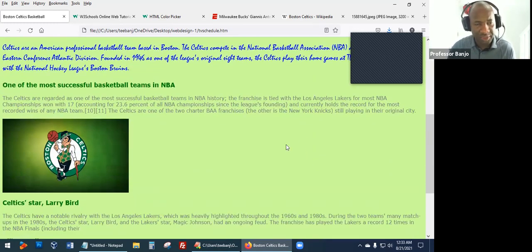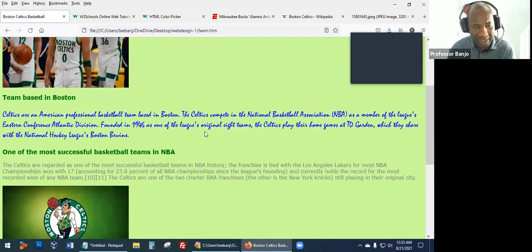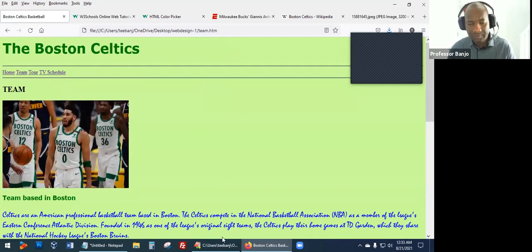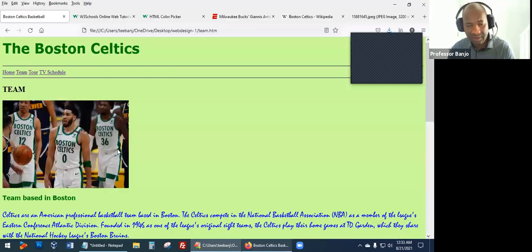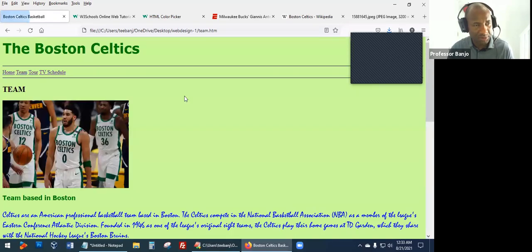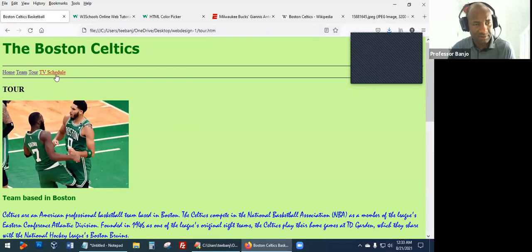Let's say we wanted to change the paragraph colors. Right now, all the paragraphs are the same gray color. If you want to change all the paragraphs, just go in here and say, well, I want the paragraphs to be red. Red, you save. Just one change you make, you go to every page and you can see that everything's now red. Go to every page, it's now red. All the pages, consistent.